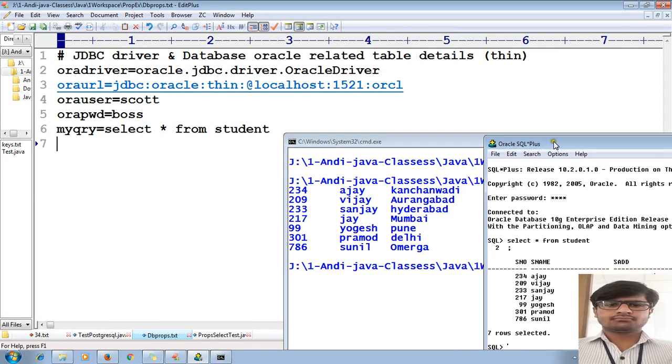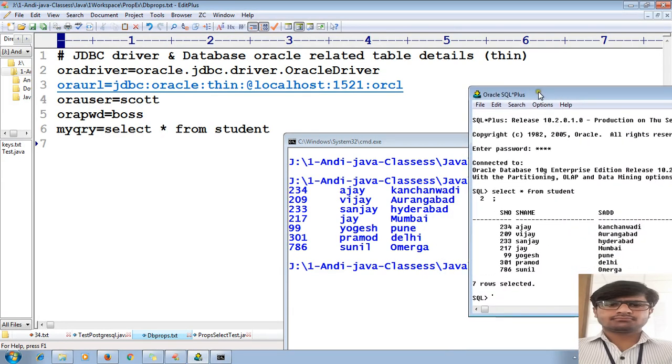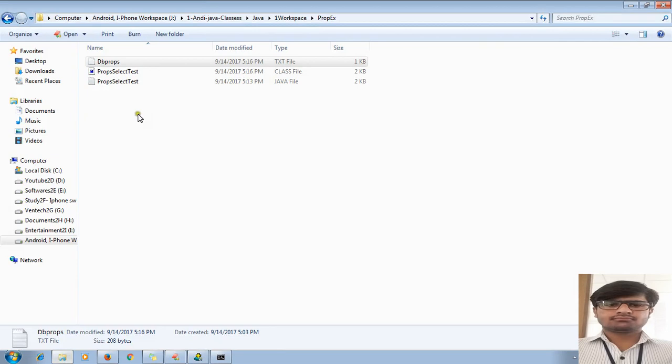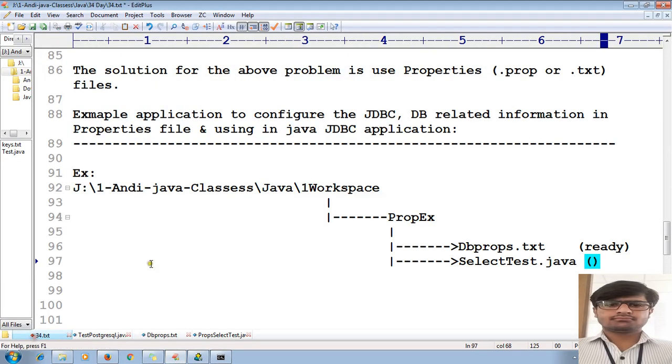Just check your result and compare. Okay, fine. So these are available in the same folder, in this folder, prop example. And here I took 34 in this one. Fine. At last, compile and run.